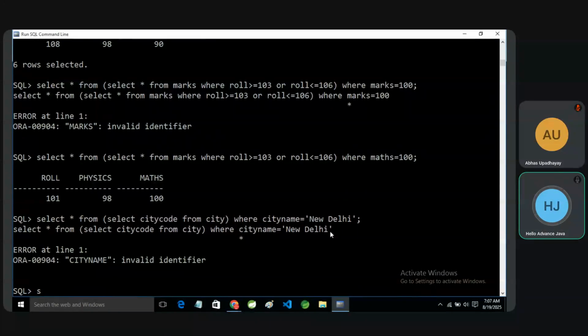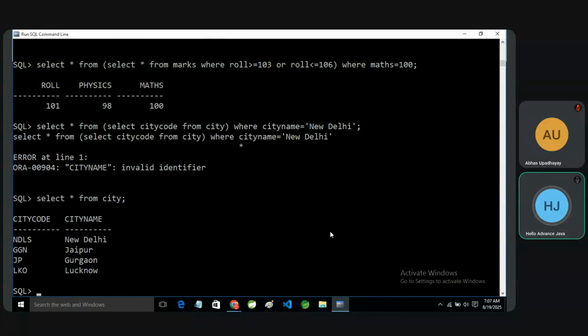Select this. City name New Delhi, it exists.